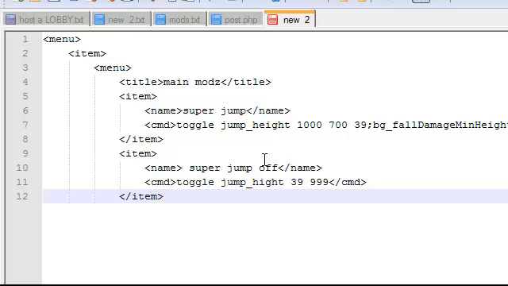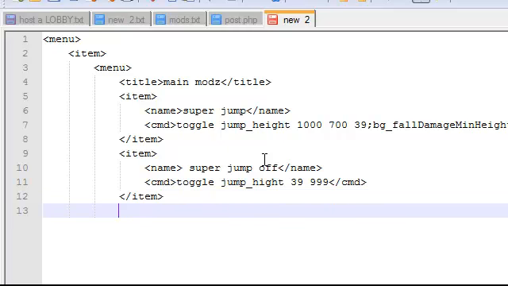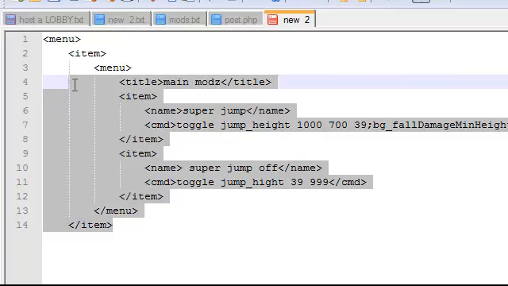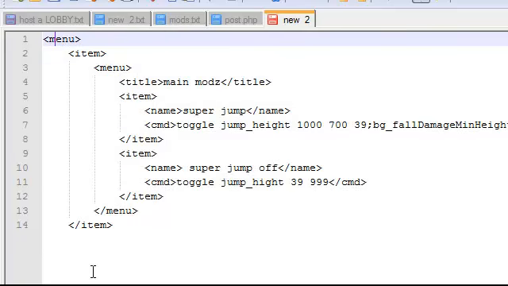And let's just say there's only two things we want inside our main mods. So then you press enter again, then you press backspace. And then you've got to close the menu. So see how the menu is still open? Everything closes. So the menu is still open, so now you've got to close the menu. I recommend using Notepad++ for this because it has these little lines right here that show you. So that's how you do this. This is your first menu right here. You don't close this menu until the end of your patch.